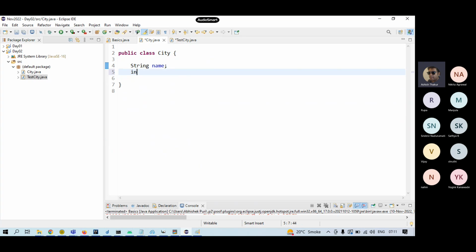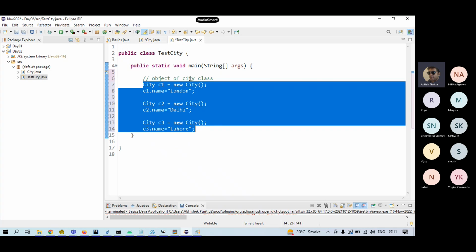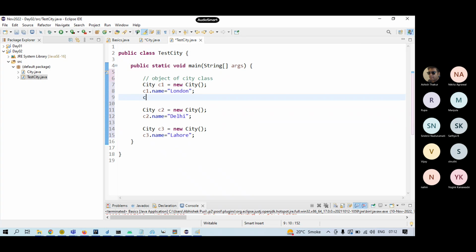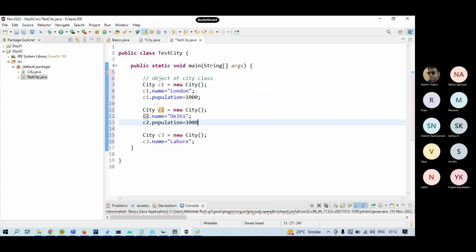I can also give an integer for the population of the city. So you can give population is say some number.